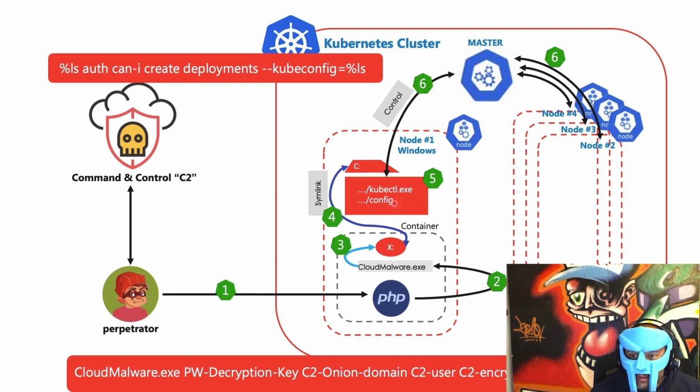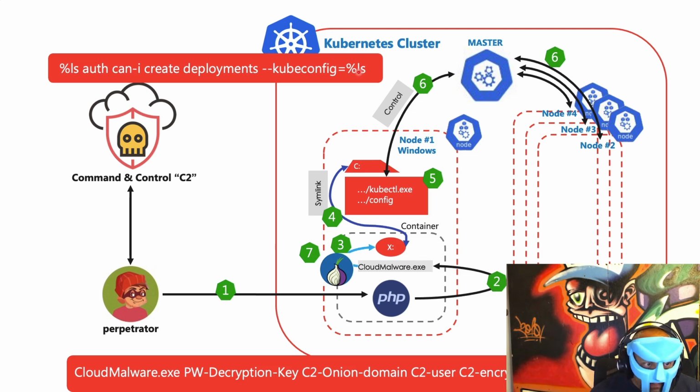It's key to note that once it finds these, it sets them as environment variables that it can then pull in here. So this would be replaced with kubecontrol.exe. So it's kubecontrol.exe auth can-i create deployments, with the kube configuration location as being the second variable passed in here. Once it can execute that, it then goes back to the binary. It rips a zip file of the Tor client out of the binary, as well as an unzip binary, and installs those.